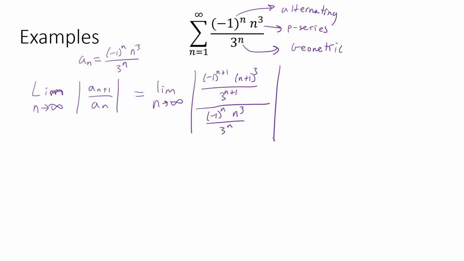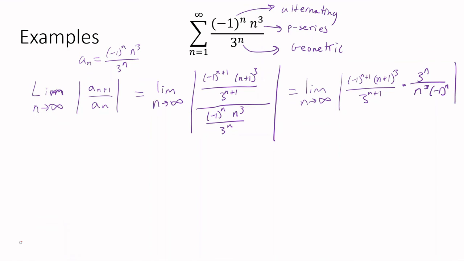This looks like a mess, but if you are picking the ratio test correctly for these types of problems, it's actually going to be really nice. I'm dividing by a fraction, so I just flip the fraction, and you'll see what happens in just a second. So I flip the fraction: n plus 1 cubed over 3^(n+1). When I flip this, I get this happening now. And don't forget your (-1)^n. Then I'm going to get cancellation. Here is where the ratio test is really nice. 3^n and 3^(n+1) will cancel to leave just a 3 left over.